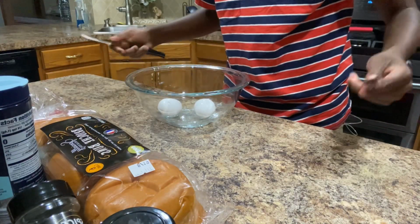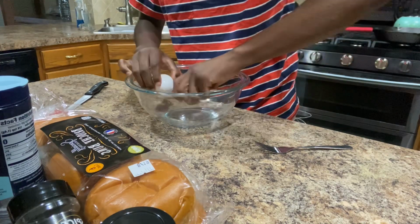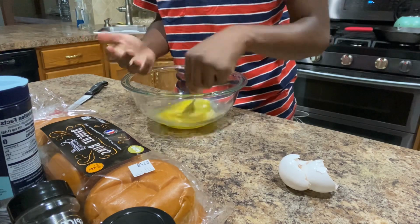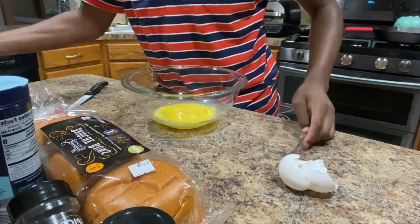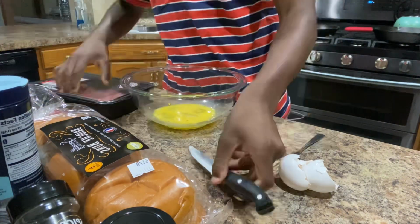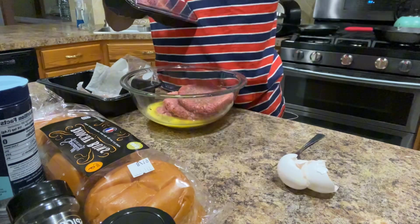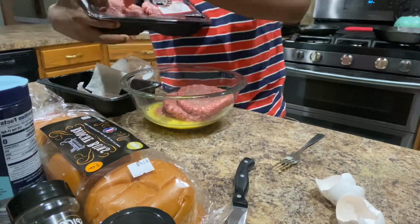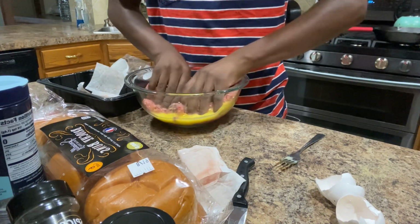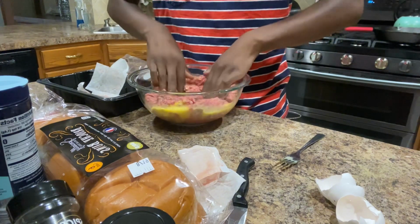All right, y'all, so now we're gonna start cooking. What you wanna do is crack both of these eggs. Now you just want to mix them up, a little mix. Now put your fork to the side, get your ground beef. While you just chilling, you want to mix it into the egg, so it could really get together, you know.